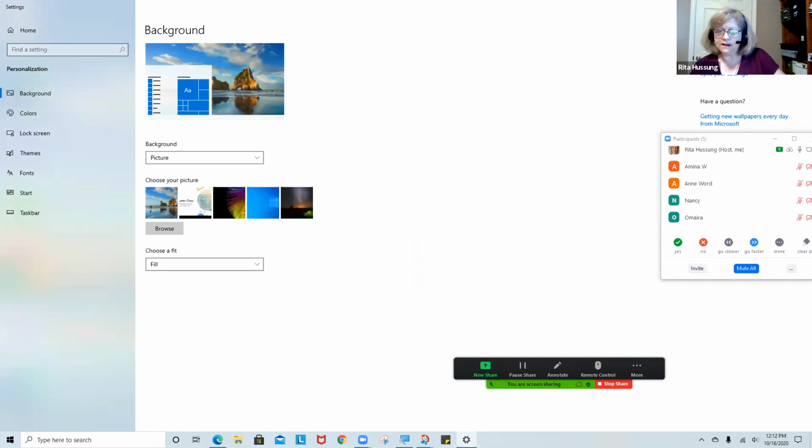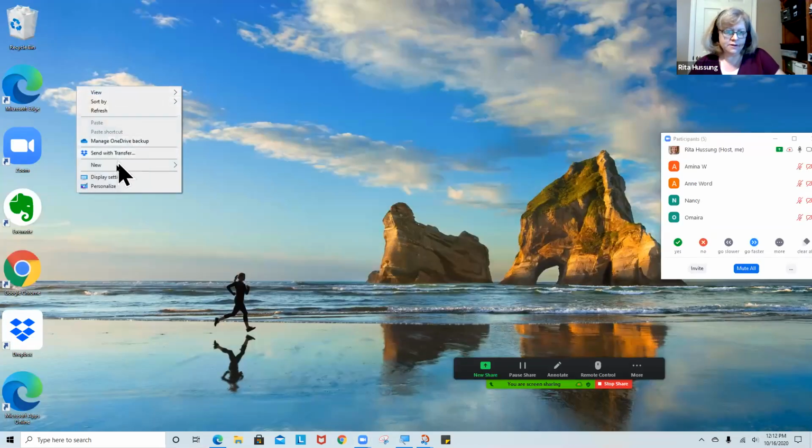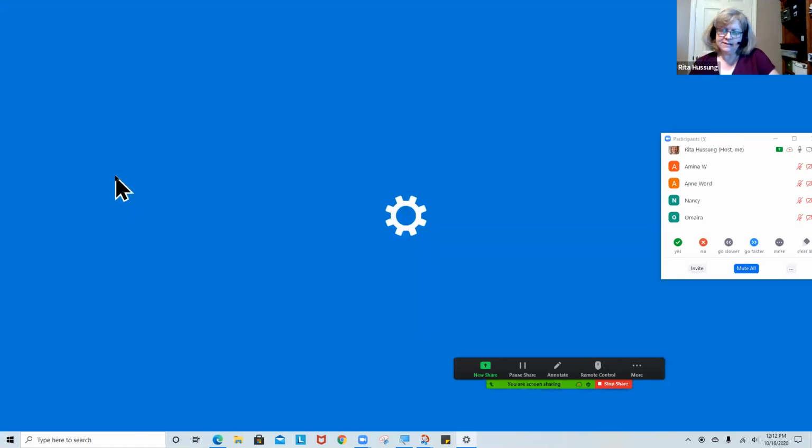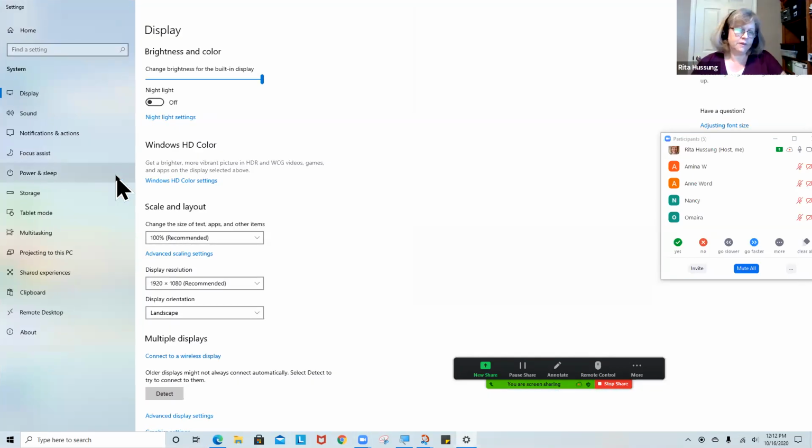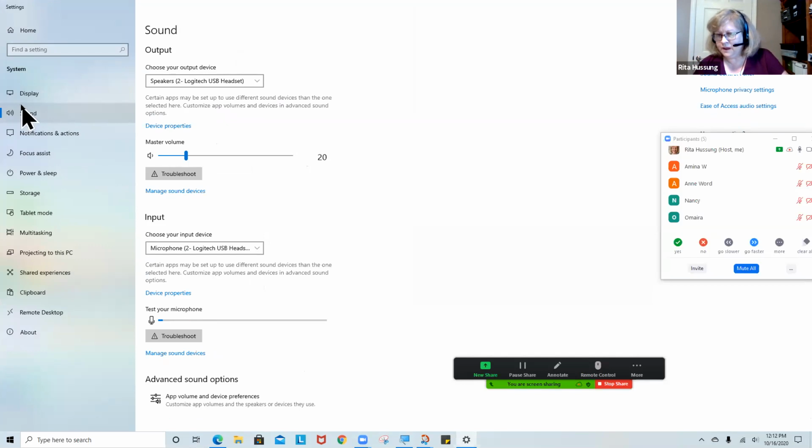Let me exit out of that. All right, there's also Display settings. That was right above Personalize, and this is just settings for your display. I just want to show you where they are because sometimes you might want to change them. This would also be another way to change the brightness. You wouldn't have to use the key. You could do that here. And here's Sound. This would be another way that you could change your sound.